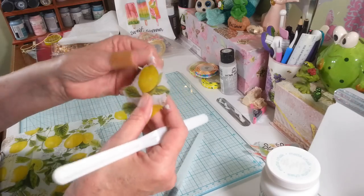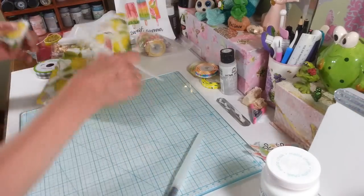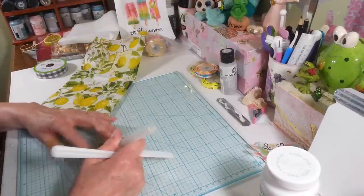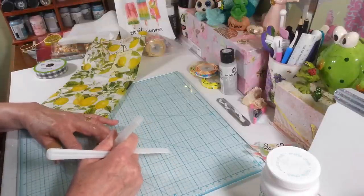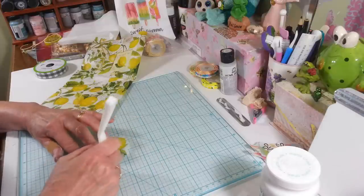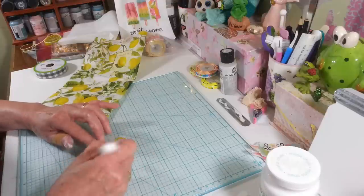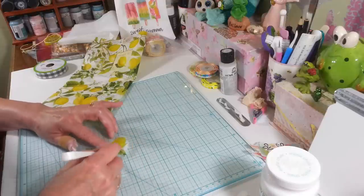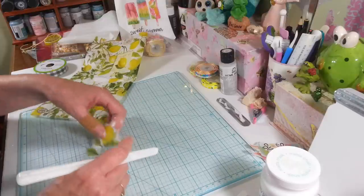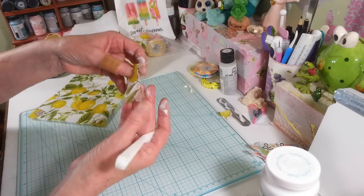So you have these kind of like rough edges when you're done. And this always just works out really good for me. I'm going to cut this lemon off of here because it's not going to look right. There's only a piece of it showing. So we're just going to get rid of that. Make sure I don't cut my stem. Alright, so I think that will look good. Maybe coming off the side of the jar.